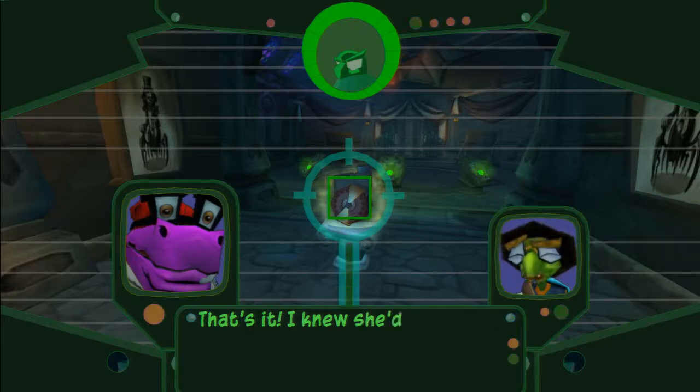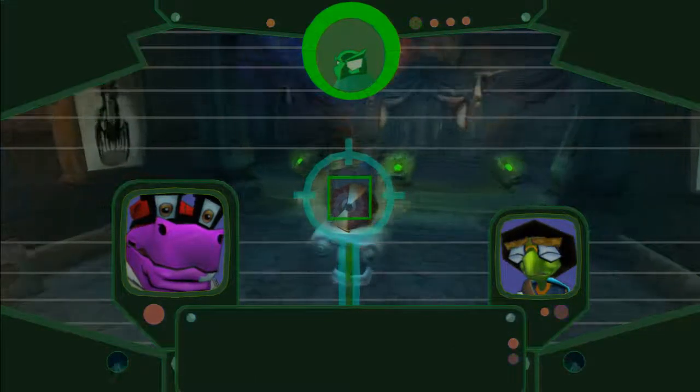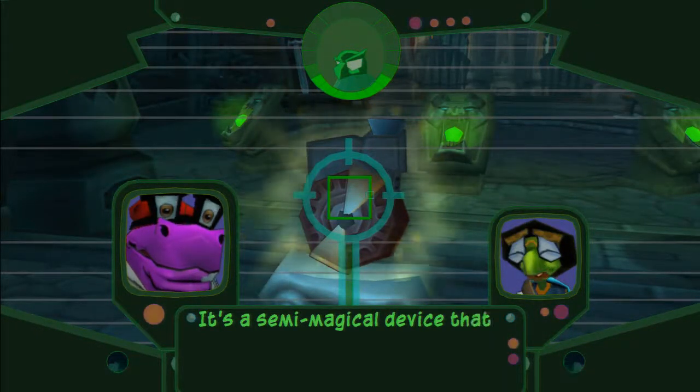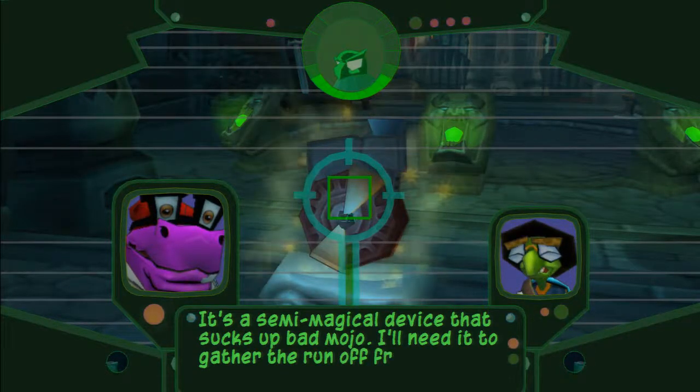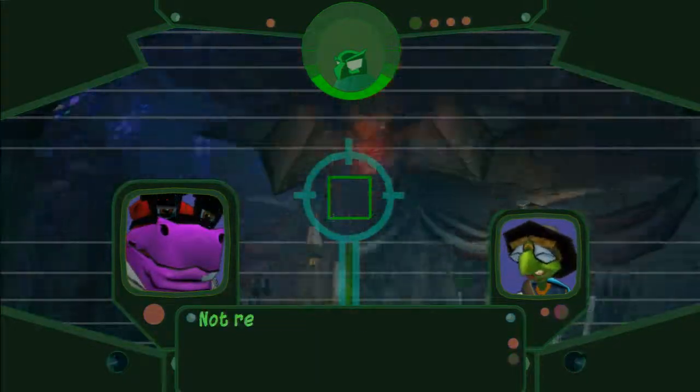That's it! I knew she'd have a bad mojo collector to transport the overflow. Huh? It's a semi-magical device that sucks up bad mojo. I'll need it to gather the runoff from these spouts. Wow, sounds easy. Not really.